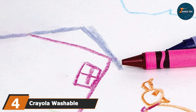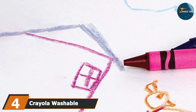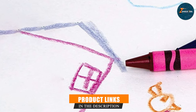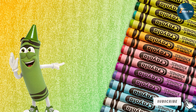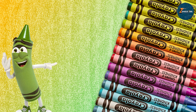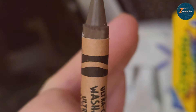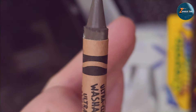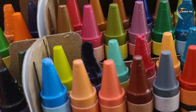The number 4 position is held by Crayola. Crayola is a household name when it comes to coloring, and their Washable Crayons 64-count bulk set is a fantastic option for adult coloring books. These crayons are designed to be vibrant, durable, and easy to clean, making them a versatile choice for artists of all levels. The design of these crayons is classic and practical. Each crayon is robust and easy to grip, allowing for precise control over your coloring. The colors are vibrant and smooth, making it easy to fill in large areas and add detailed touches.